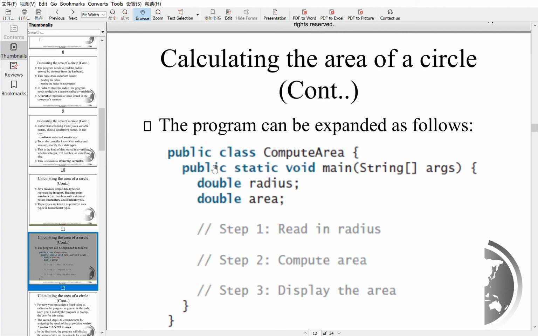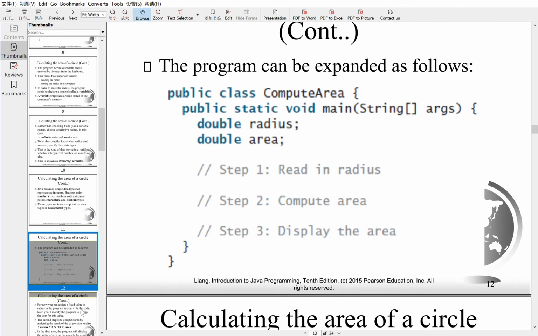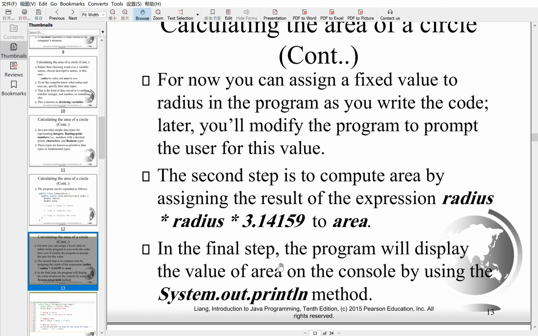For the first line, we write public class ComputeArea, and we need to declare double radius and double area. For now, you can assign a fixed value to radius in the program as you write the code. Later, you will modify the program to prompt the user for this value.